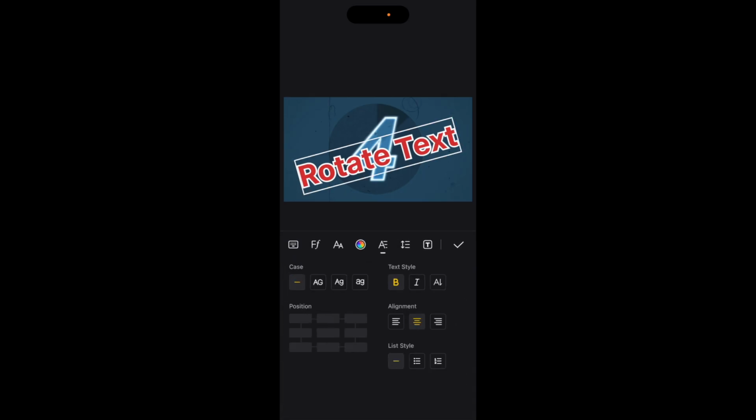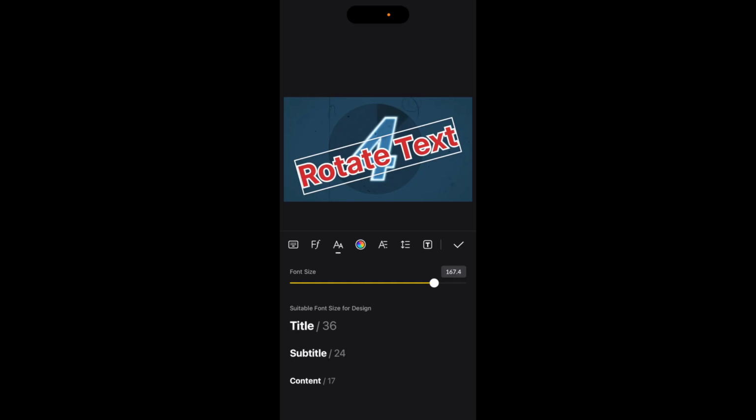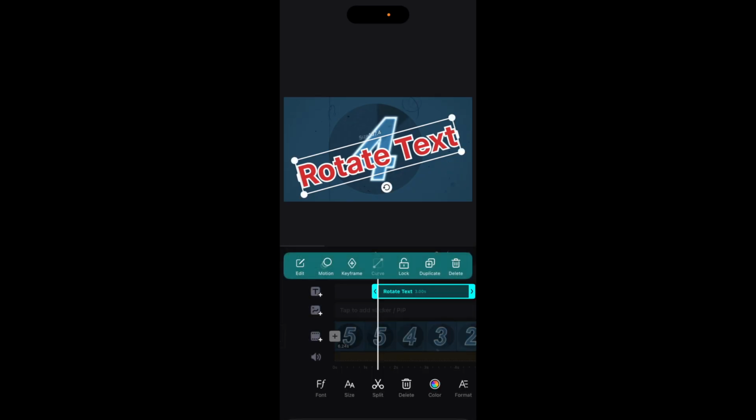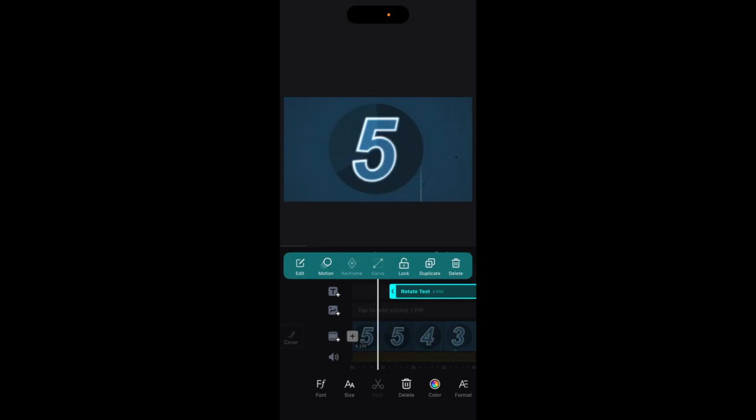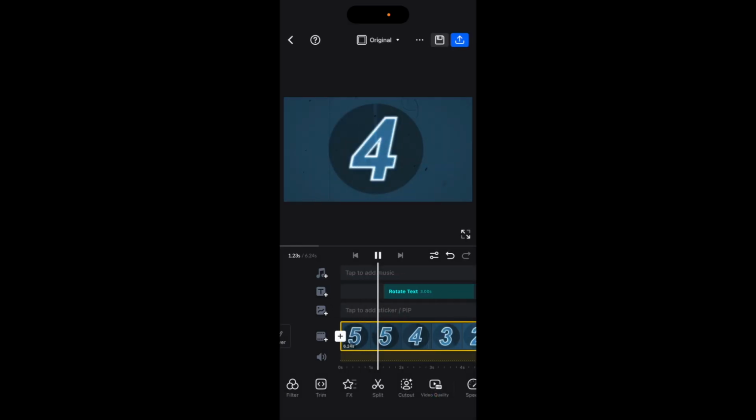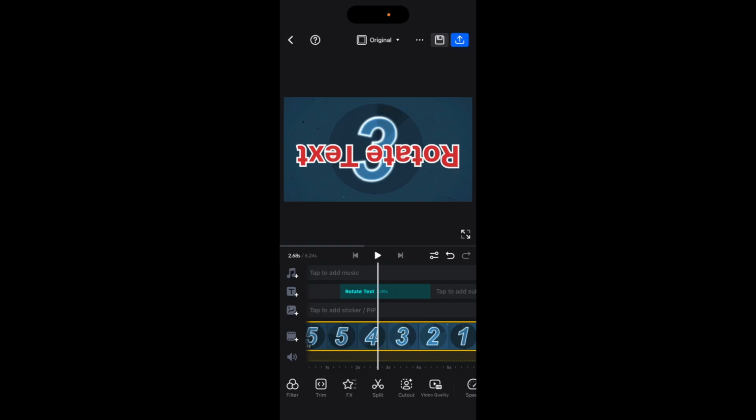So you can change the position here. You can kind of do what you got to do, but once again, the easiest way is to press the text right here. So just press the text. If you wanted to rotate it upside down, for example, you can do that. Go ahead and play the video right here, which I will do. And now the text is rotated the way you wanted it to.